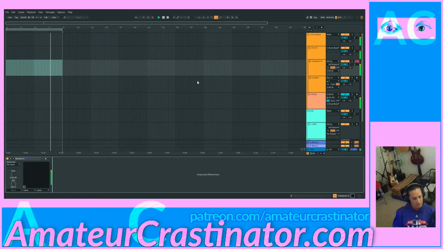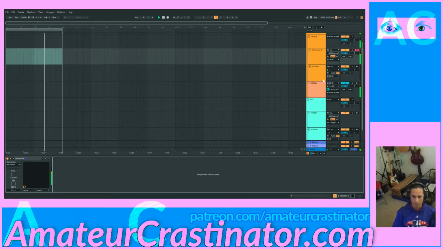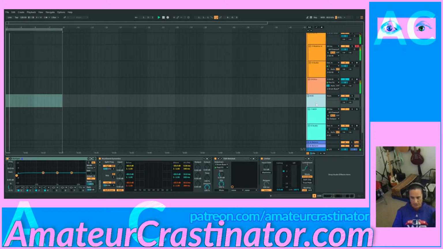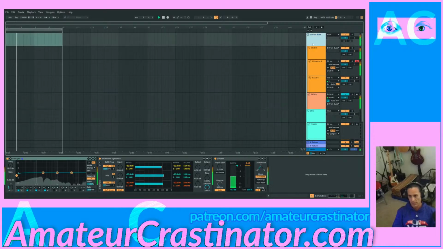And so the thing I wanted to talk about today was just my default project setup for how I like to play with a lot of my stuff. Once I get going, I'll adjust these when I need to. Sometimes I have a couple projects where I only use what I'm calling the drum bus right now, and I'll just delete or not use this side chain bus at all.